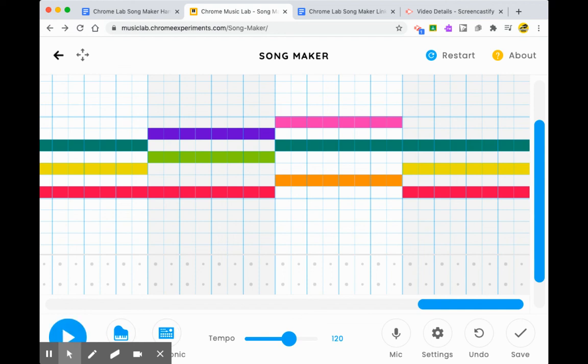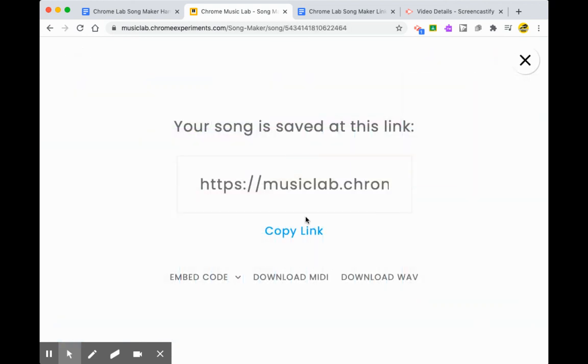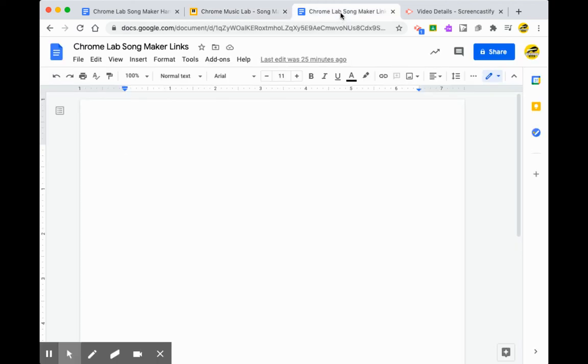So I'm going to go ahead and click Save down here. And I'm going to click Copy Link, Apple C or Command C. And I'm going to paste this link into here. And I'll say Harmony Assignment. And I'll give it today's date, which would be Monday, 2/16/21. And that way I have this link here for my own use to use again in the future.